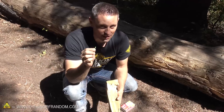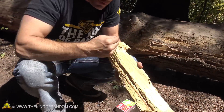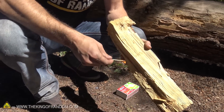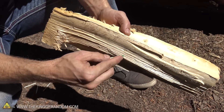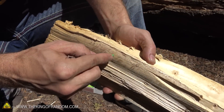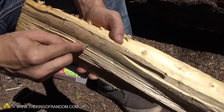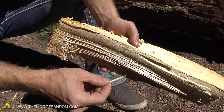Even though these are not Strike Anywhere matches, if you find a surface that's rough and long enough, you might be able to build up enough friction to get them to light off, like this. That's about as easy as it gets. The key to making this work is putting your finger right under the head of the match, then pressing it to the surface and dragging it in a nice long stroke. If you do short strokes, there's not going to be enough friction for this to light off. But if you can drag it 8 to 10 inches, you can see it'll light off no problem.